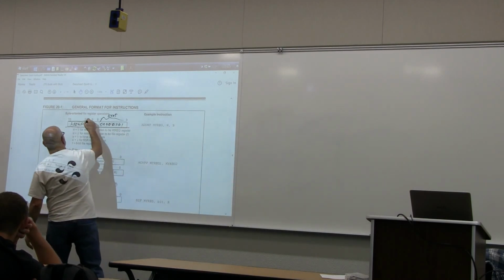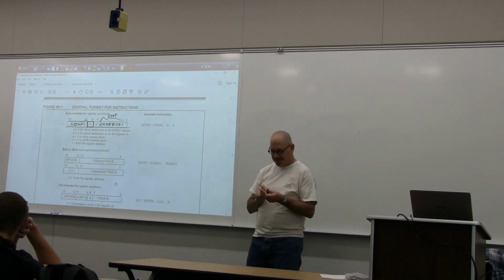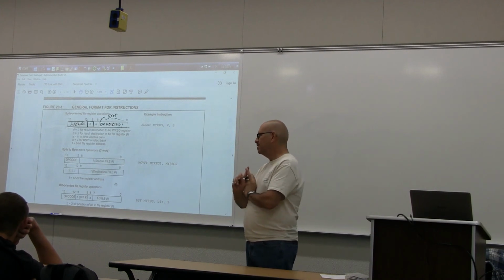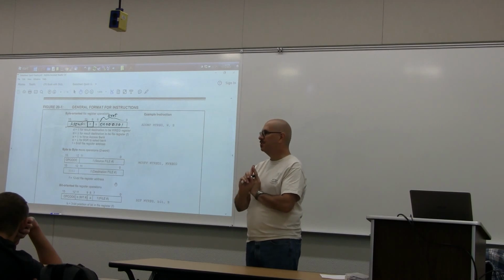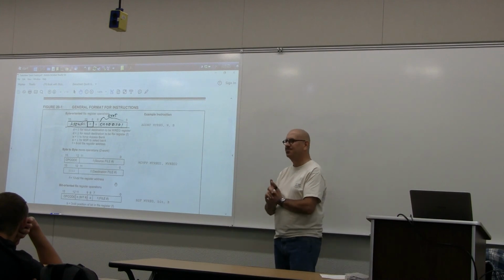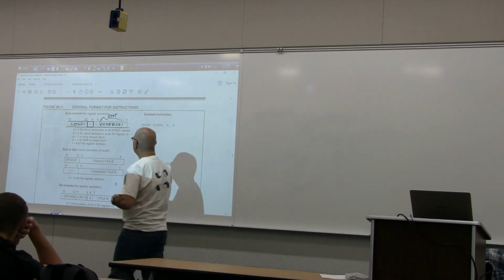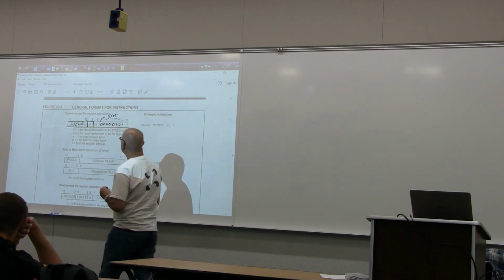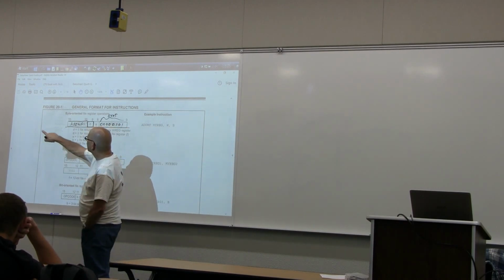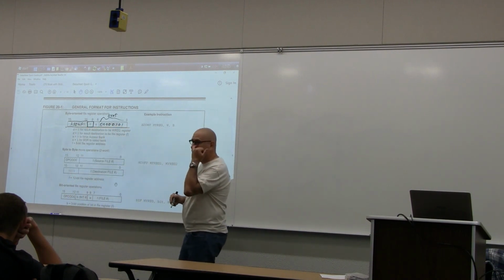All right, this destination bit is the one I want to get to. Because if I say add the contents of file register 5 and the W register, it's clear what you're adding together, but it's not clear what you're doing with the result. And you always have a choice. You can either store it back in the file register that you read from, or you can store it in the working register. And this bit here tells you which of those you're going to do. If you set this bit to a 0, then it stores the sum back in the working register. If you set this bit to a 1, it stores the result in the file register.